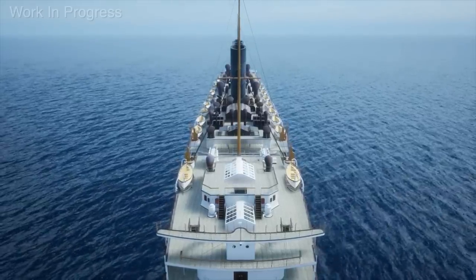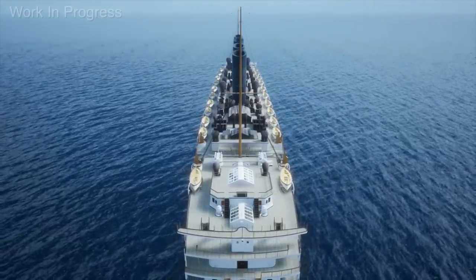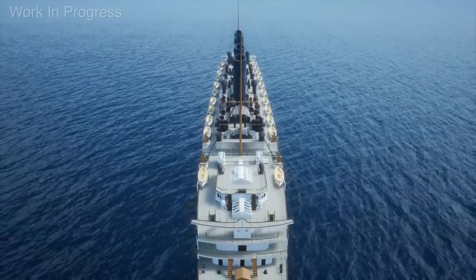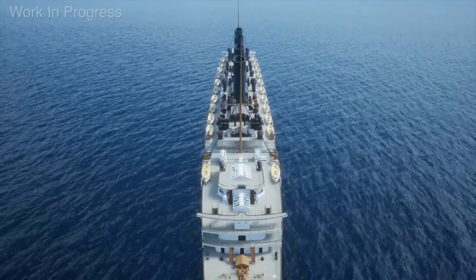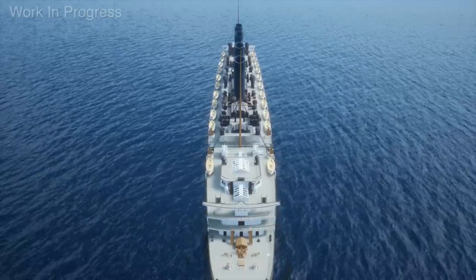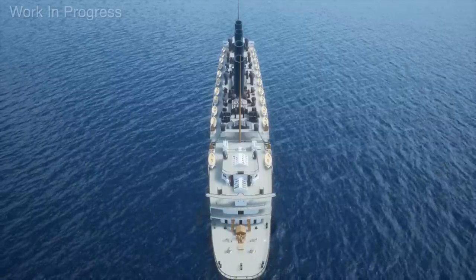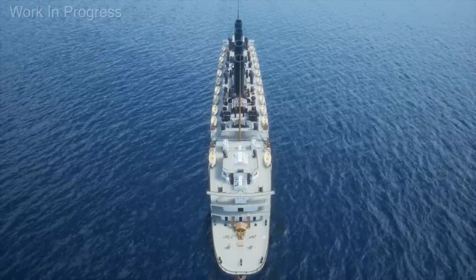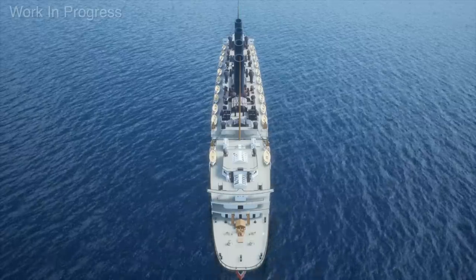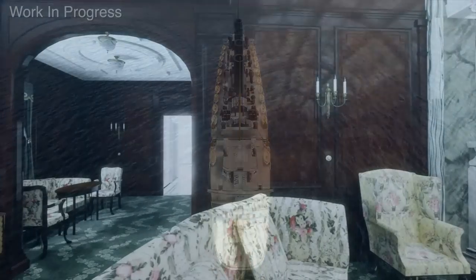Look at all those lifeboats. She had two different designs of lifeboats, plus two different designs of collapsible boats layered under them — each design had to be researched so that we could recreate them authentically. You're able to see here the teardrop shape of the Lusitania, compared to the box-shaped Titanic and Olympic. The complexity of Lusitania compared to these other ships has presented many, many challenges for us, since there really is no easy part of the ship to build — everything has to fit a curved shape.